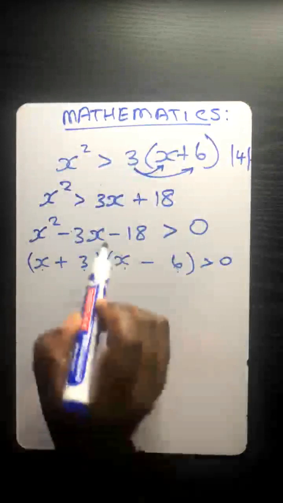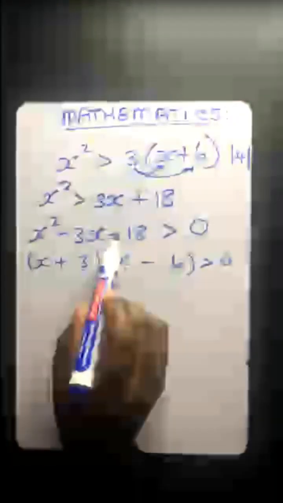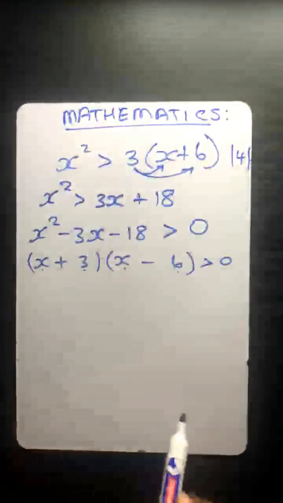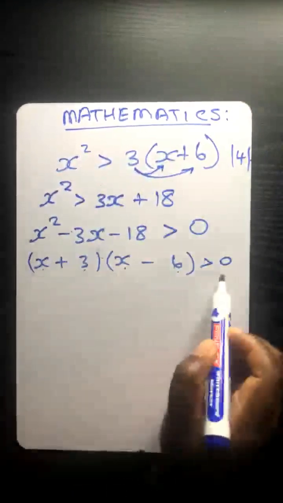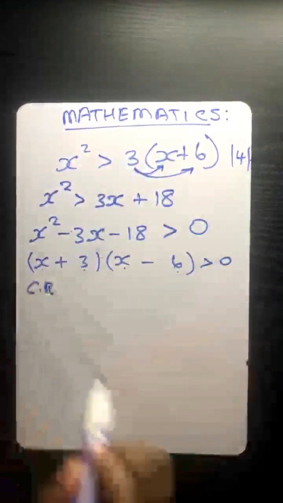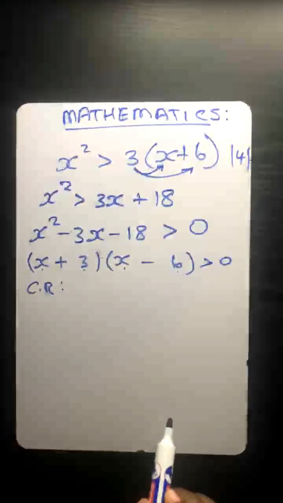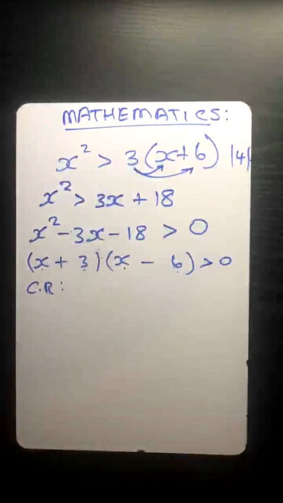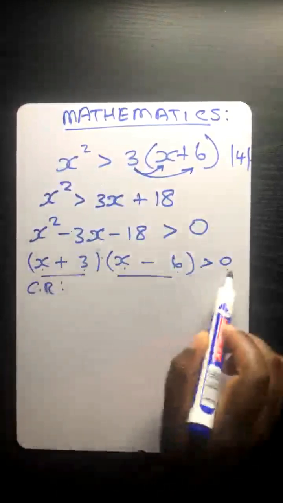Then you ask yourself, for you to have that negative, is it if you multiply negative by negative? No, because it's going to give you a positive. So if you say positive times negative, that's when it gives you that negative there. Once you have done all of that, that's when you get what we call the critical values. The critical values mean you temporarily use an equal sign and say the whole of that equals to that, the whole of that equals to that.